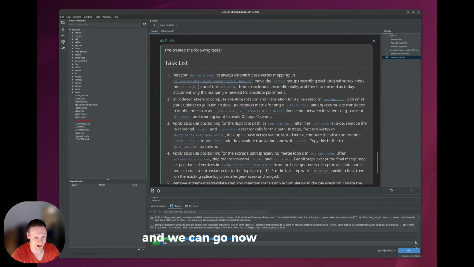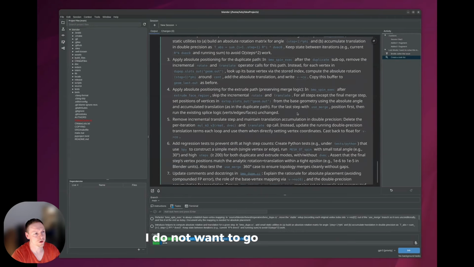And we can now click on this button to play all tasks. But before doing this, I want to do a quick review and combine similar tasks so that one agent is working on them. That's always a good idea to save time. If the tasks are not too big, then I can combine some of them.